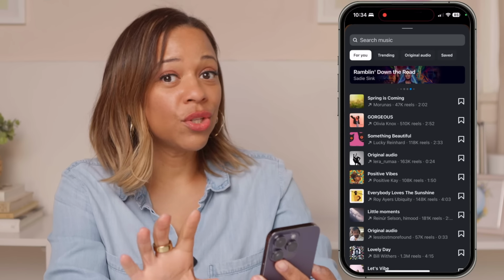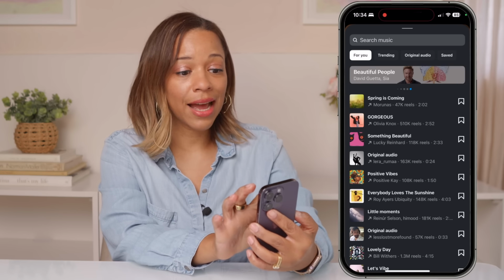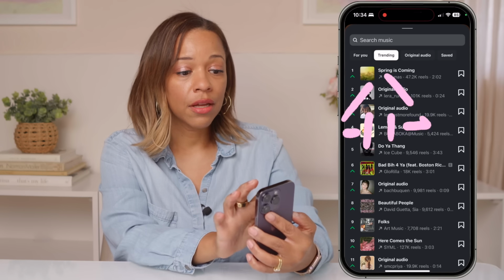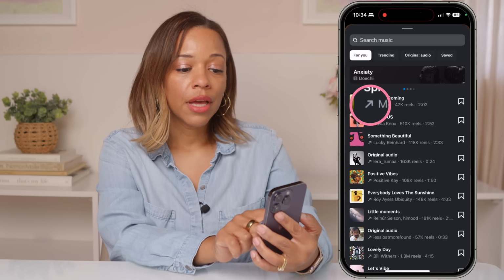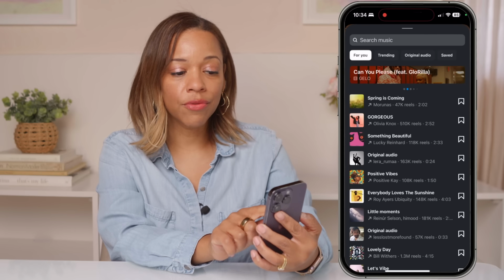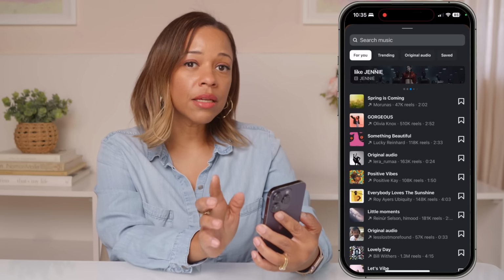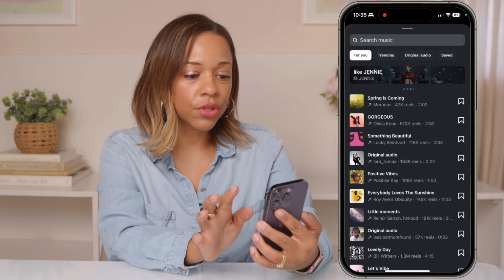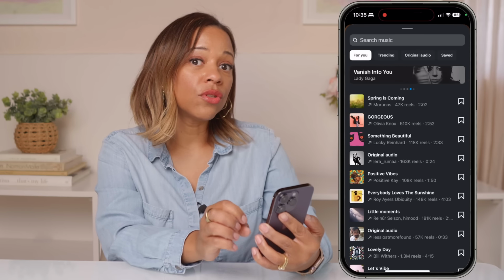It's really great to use trending videos. How do you know what's trending? One, they do have a trending tab over here on the right you can click. But over here in the For You, you can know because it has these little arrows. And you'll see that some of them say 47K, right? So that's 47,000 reels that it's been on. That's a pretty decent trending sound to use, but you want to get them definitely maybe like 10,000 uses or less if you can.